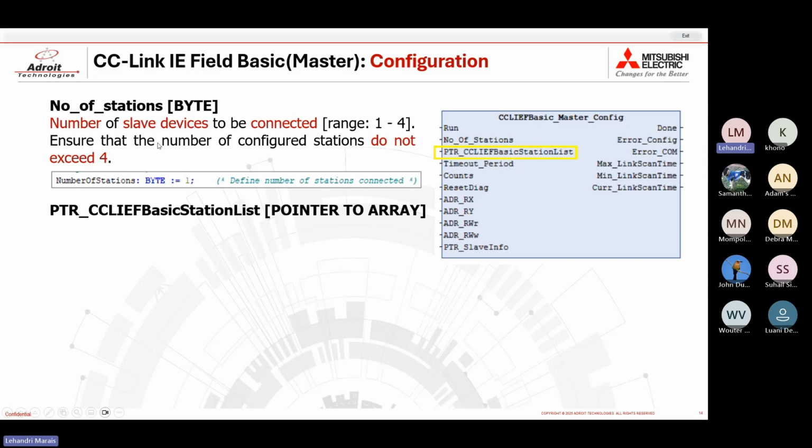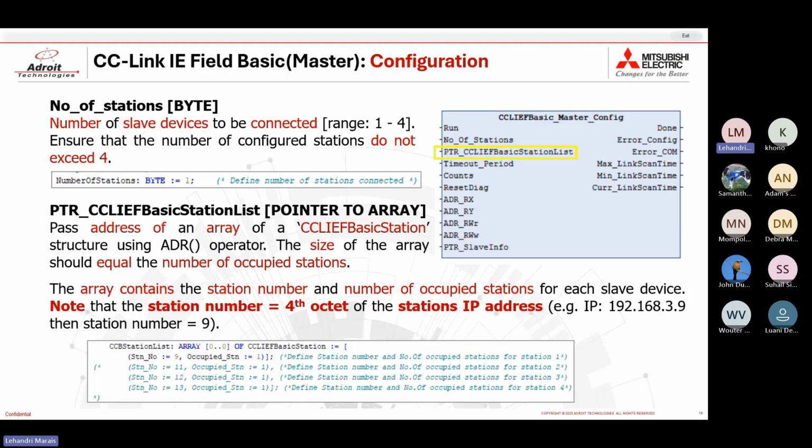Next is the CC-Link IE Field Basic station list input. What this input does is point to the address of an array, which stores information like the station number, as well as the number of occupied stations of each slave.